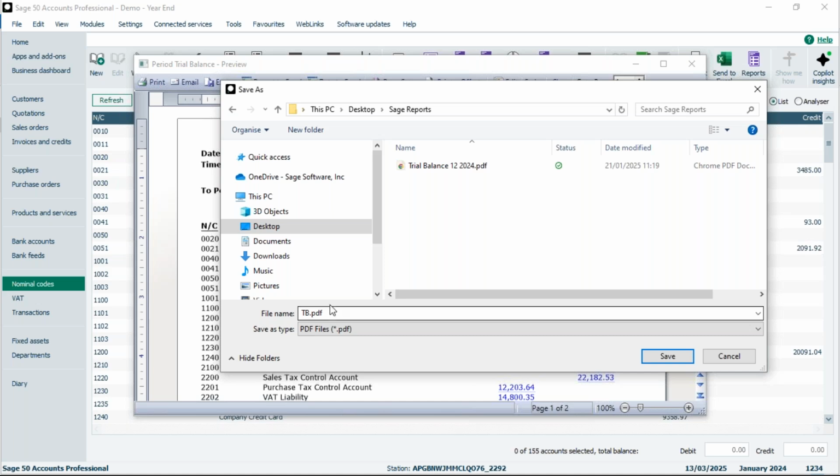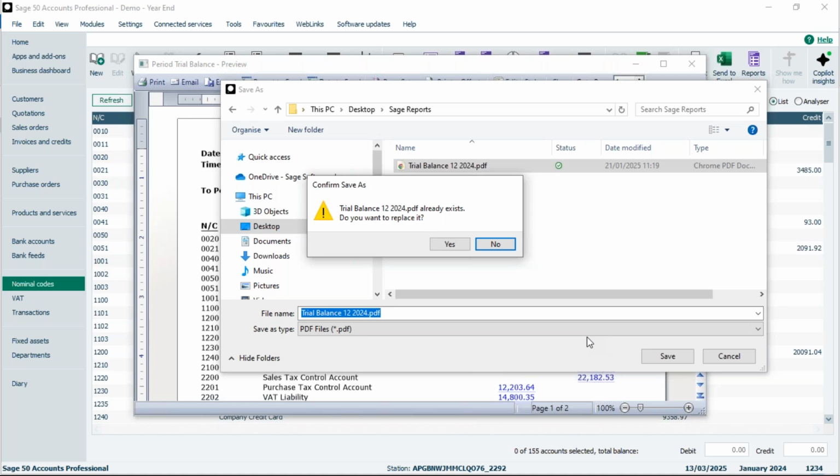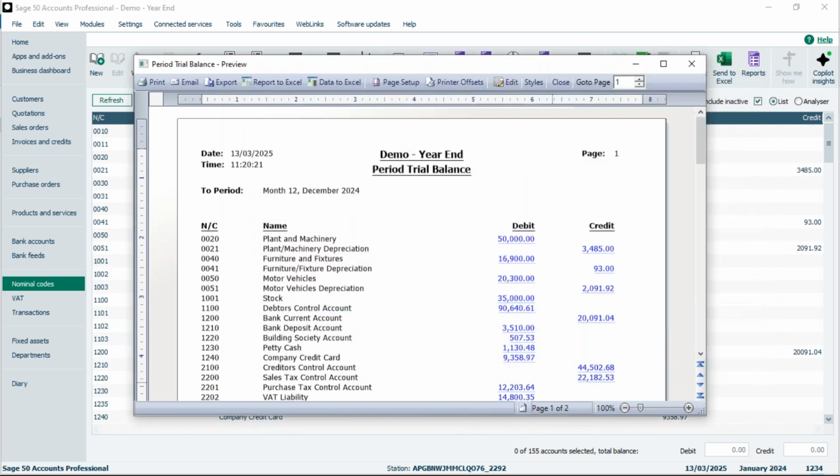Now you can do that for any time, maybe as part of month end. You can do it maybe if you work in a credit control function within the business. Again, you can run reports and save copies of them as PDFs. So it's just a case of saving it into wherever you want and giving it an appropriate file name. So I'll just overwrite the one that's there. And that's it done. So do that for your reports as you run through. You might never need them, but at least you've got them. Nice and easy to access then.